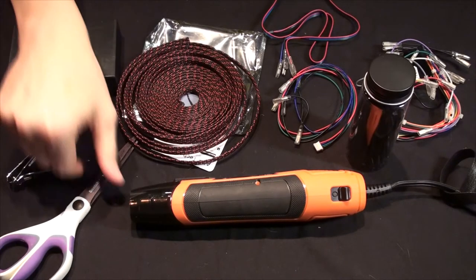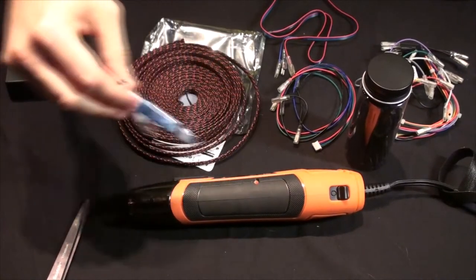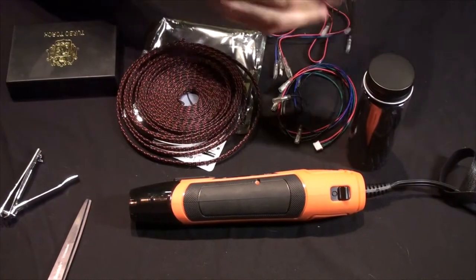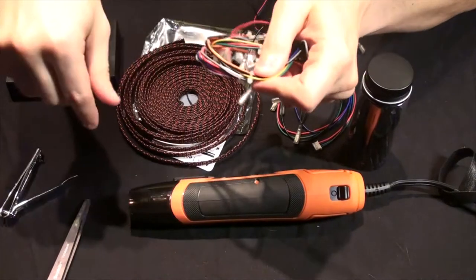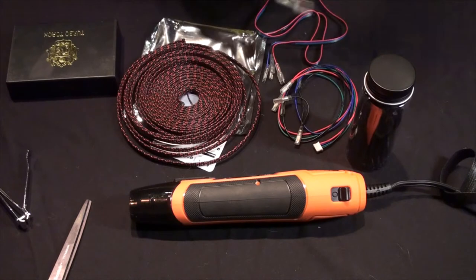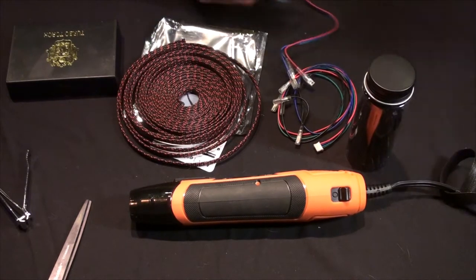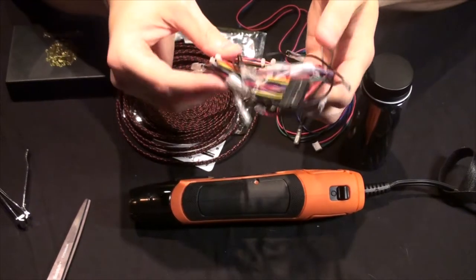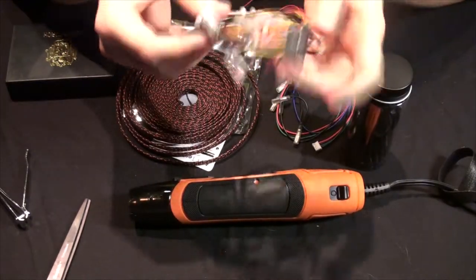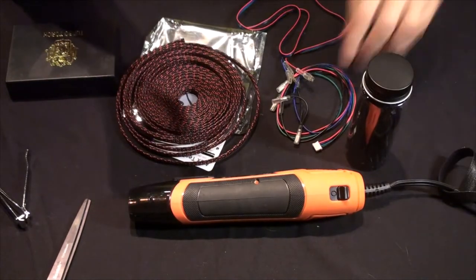So what are you going to need? Well, some scissors. Toenail clippers, especially when we're dealing with little tiny zip ties, actually work pretty well for getting in there and cutting those off when we don't need them. Various wiring harnesses. This is a standard 20 pin from Arcade Shock, and I believe Focus Attack and other places have these as well.